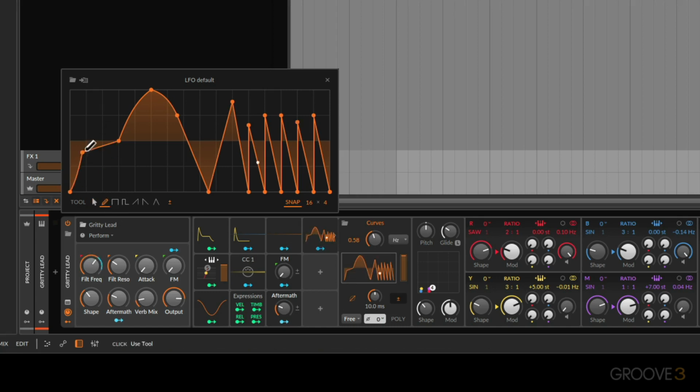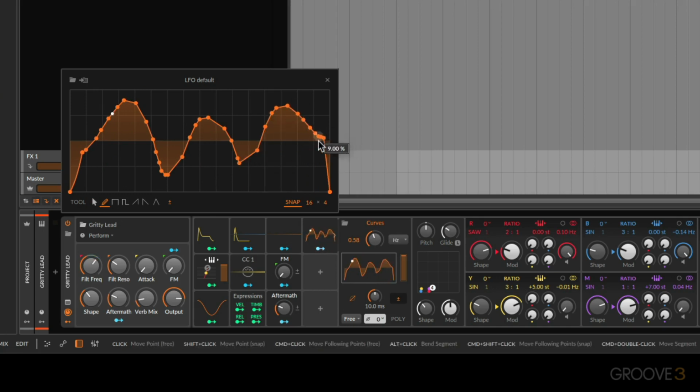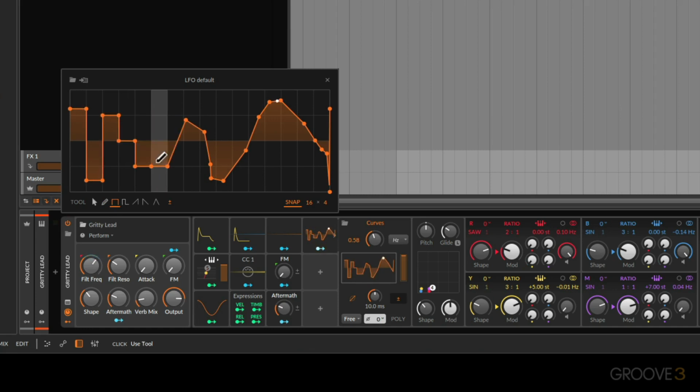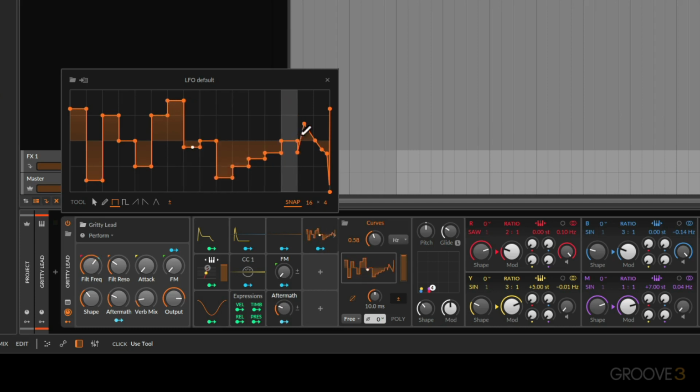So I can select this draw tool. I can draw in my own multi-stage LFO now. Change the shape. And this is the freehand tool, but what I really like is when you start using the defined shapes here. So I've got sort of like a square waveform now that I can draw in, and obviously it's snapping, and I can change as I go to each different grid value here what it looks like.